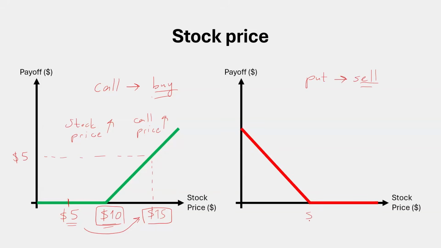Again, this is the exercise price. Let's assume it is the same, a $10 exercise price. Now, if the current price is 5, this put option is currently in the money, with a payoff of 5. Why? Because with the option contract, I have the right to sell the shares for $10 while the market price is only $5. So ultimately, I could buy the shares from the market for 5 and sell them to the option writer for 10, yielding me a profit of $5 per share.